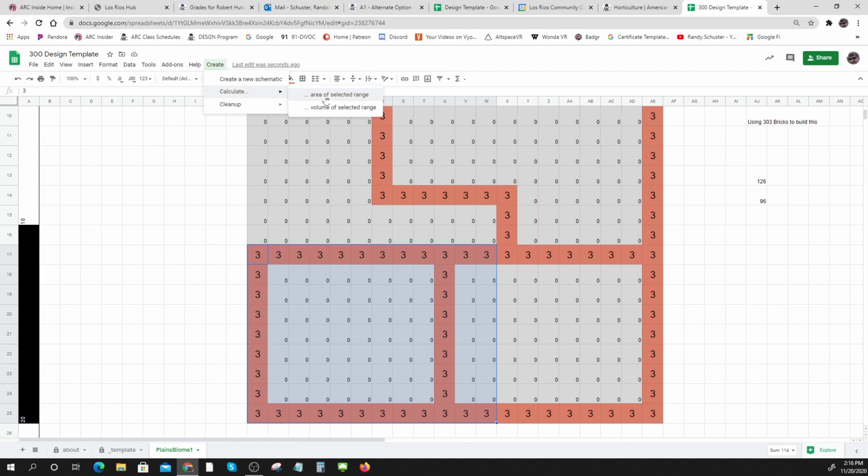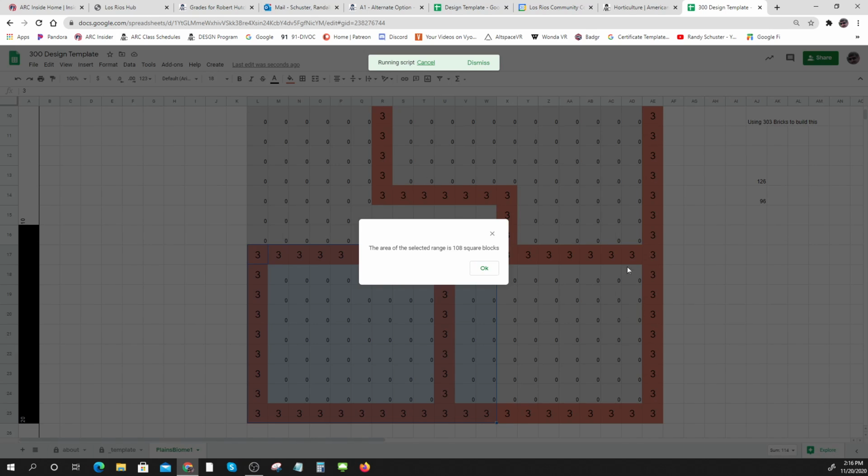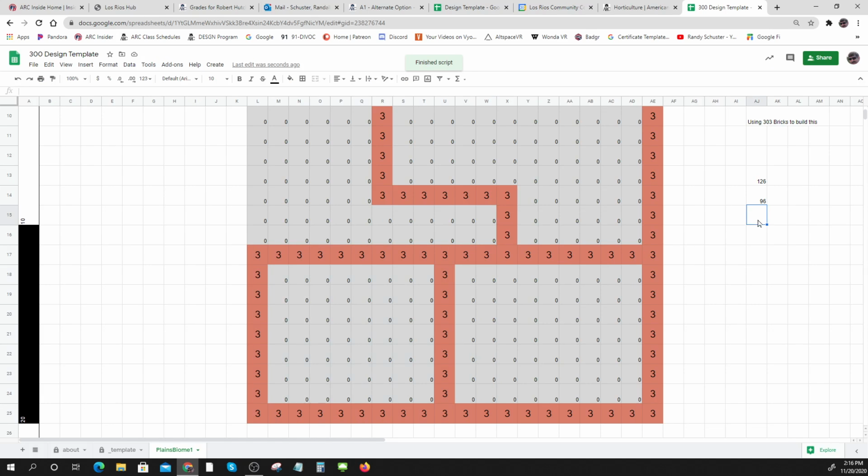Create, calculate, area. 108. So this has a total, if I look at the sum, 330 square blocks, which in this case is square meters.